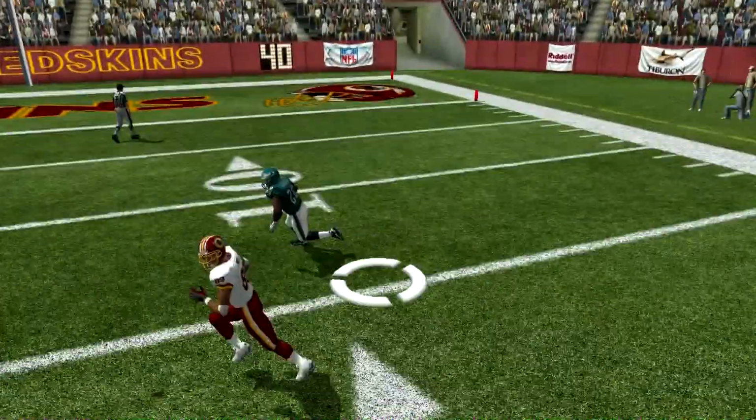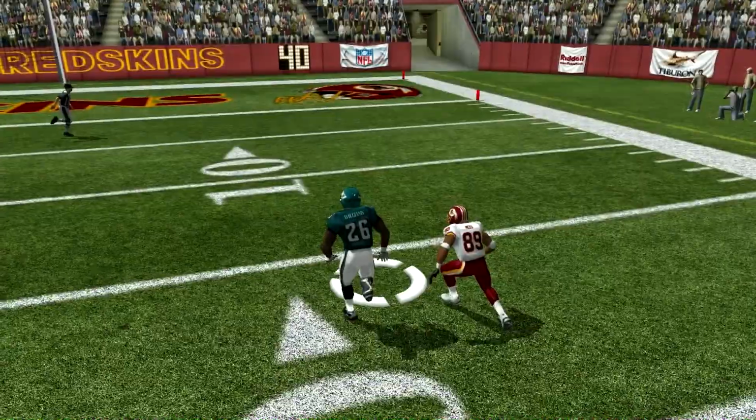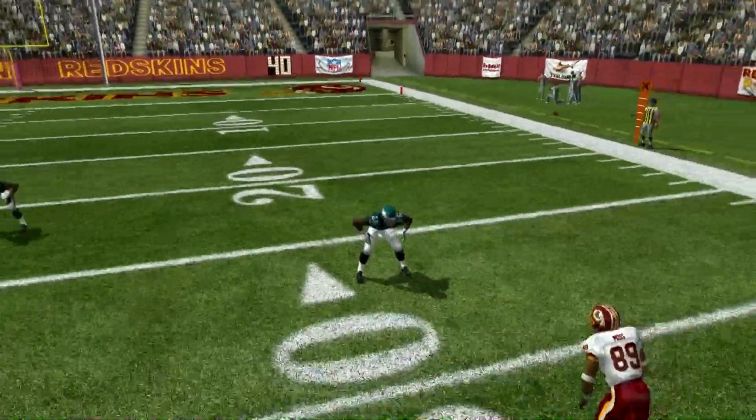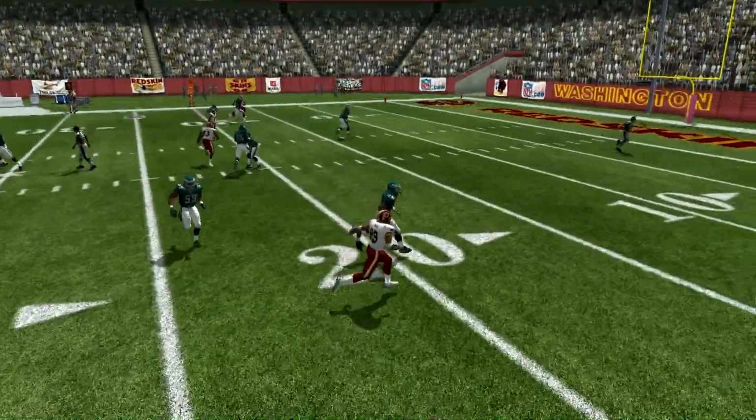Now, in past Madden games, if I had tried to play like this, number 26 would have had telepathic powers and realized the ball was going to that corner of the end zone. But in this game, that is not the case. And that's because read and react is respected.